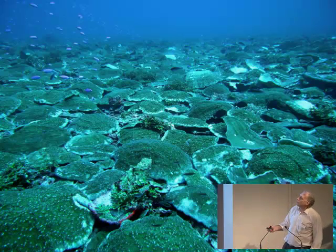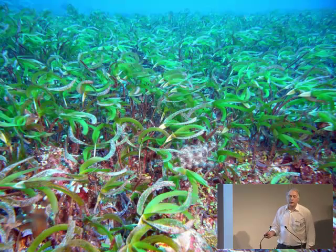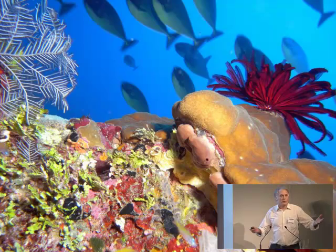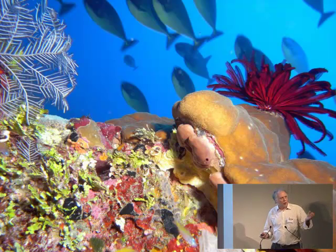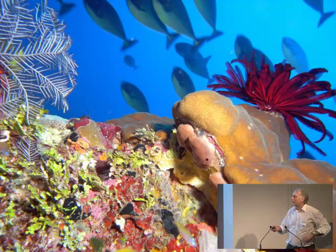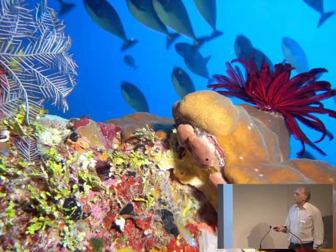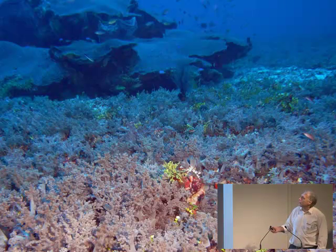This is a huge extent of fungia corals covering several acres on one shoal. You can get extensive beds of seagrasses covering, again, major areas. And you get scenes like this at 30 or 40 meters. Not surprising: if you went down to a normal coral reef on the Great Barrier Reef, this is what you wouldn't be surprised to see. But what is important to note is that this is what you can see on all those shoals across that entire area of 1,000 kilometers, which have been poorly studied and need to be properly recognized as very important from a management point of view. Again, just some views: the soft corals, and you can get outcrops of hard coral.